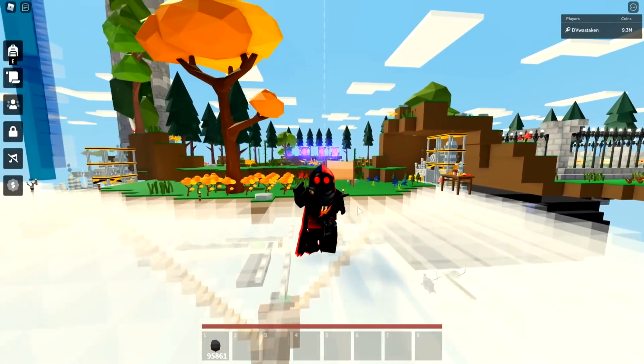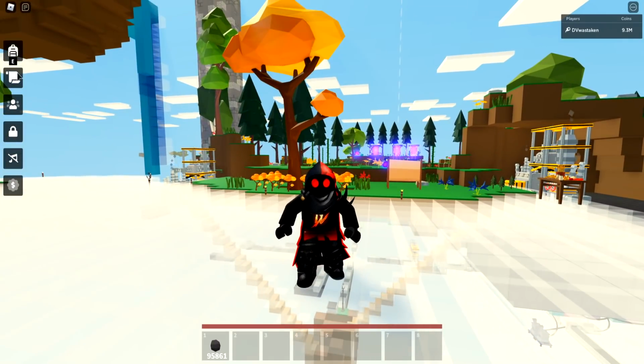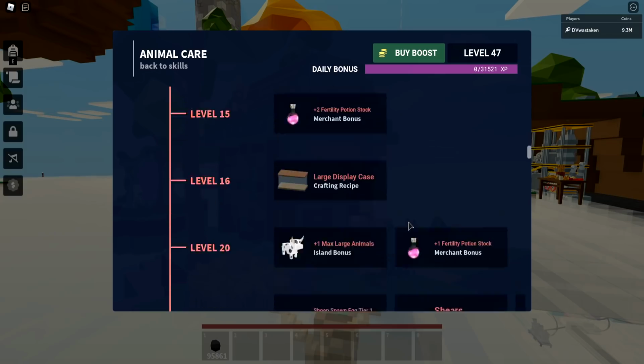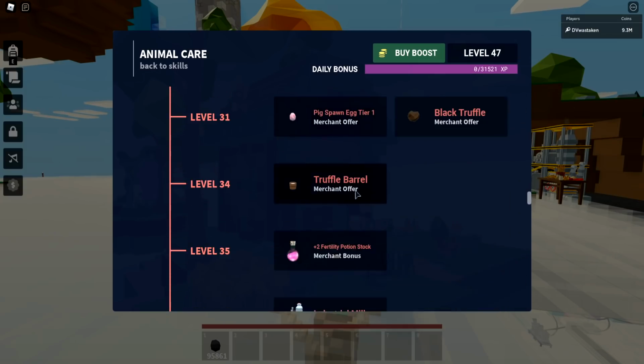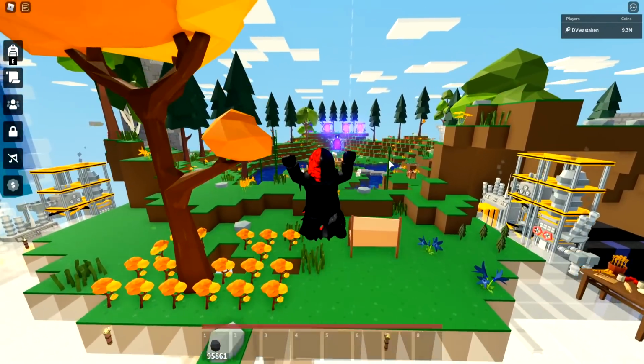So in order to get started with this, you are going to need to be at least level 34 on animal care here. Let me show you what I'm talking about. See right here, you're going to be 34 down here, so that way we can get the truffle barrel. Without the truffle barrel, it's going to be a little bit more work. Otherwise, if you're at least 31, you can get by with this, because that's the minimum required for truffles. So let's go and get started over here.